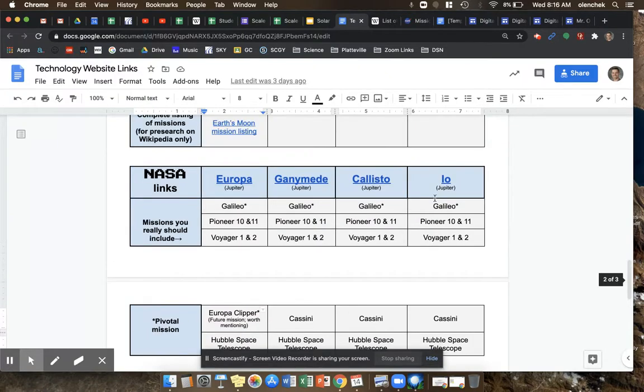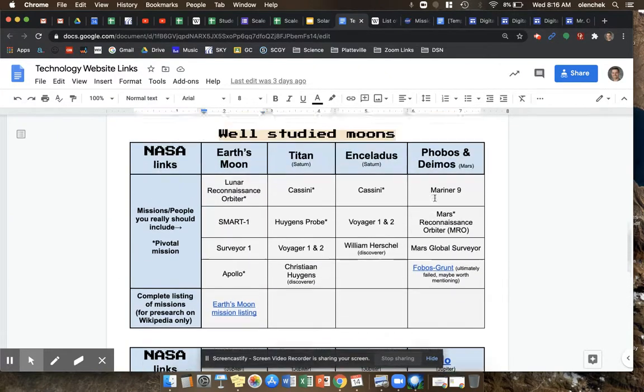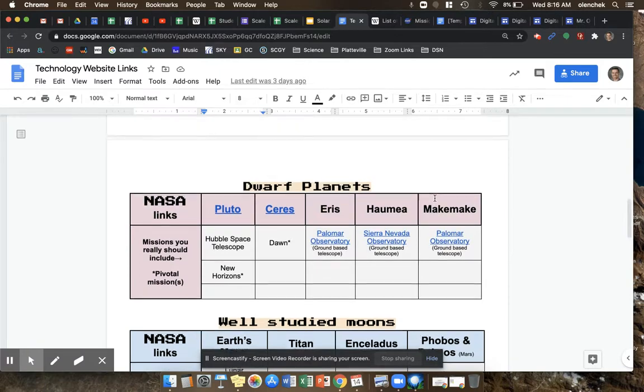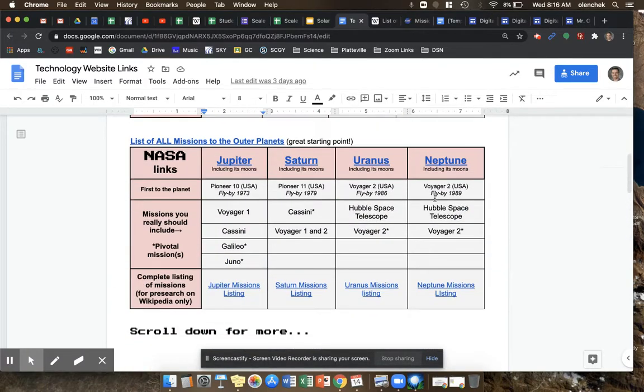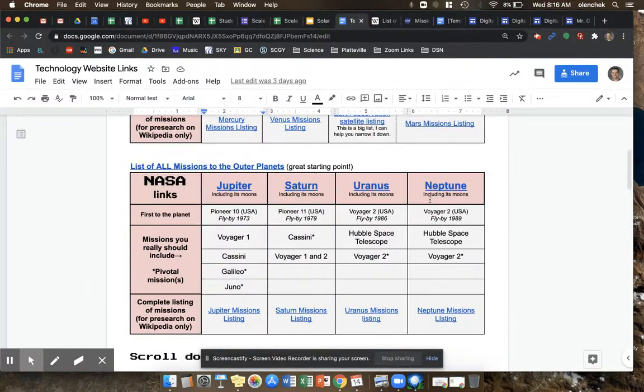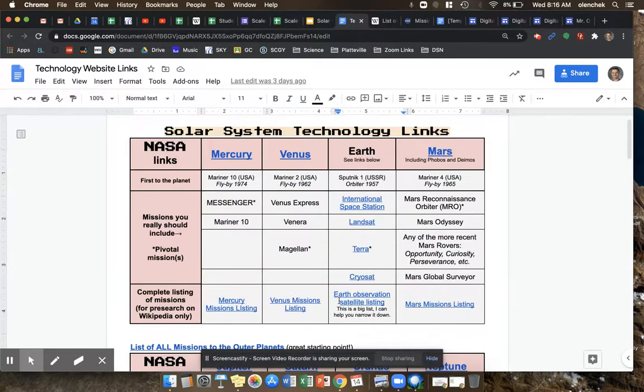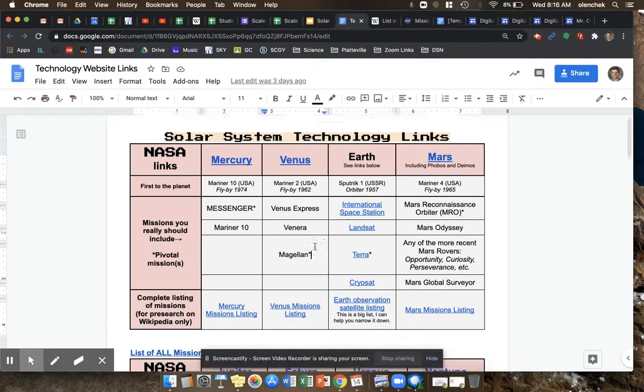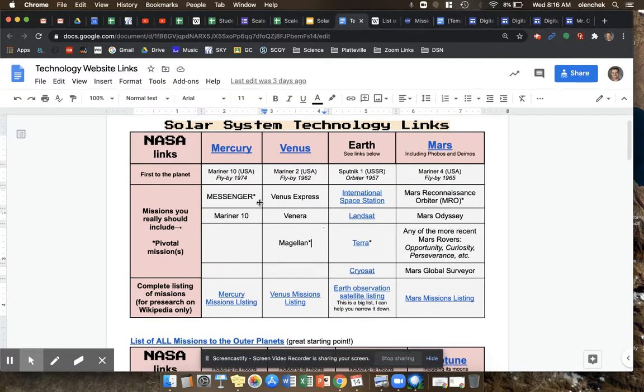If your objects are a little more obscure and aren't listed on here, you may be able to find some information on NASA's solar system site, but I think I included most objects on here. Again, I don't have the random moons of Uranus and Neptune, which is why you'll need to research these craft right here. I'm hoping this at least gives you a decent starting point. Again, in review, you'll be putting in some of the primary missions. If there are more than 3, you don't have to do more than that. 3 is kind of the max.